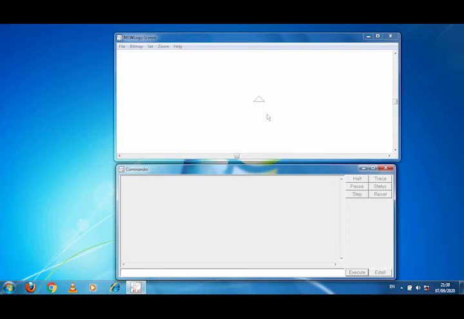So if you move twice, it will completely turn 180-degree. So to do this, just in the input box type RT 180 and click on execute. The head of the turtle turns in the opposite direction. Now simply type the forward command FD 50 steps, click on enter or execute. So it moves towards the opposite direction now.